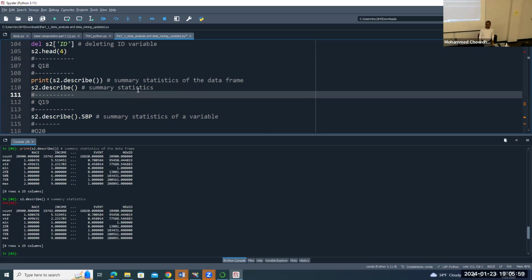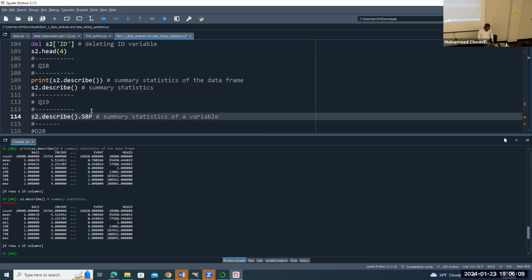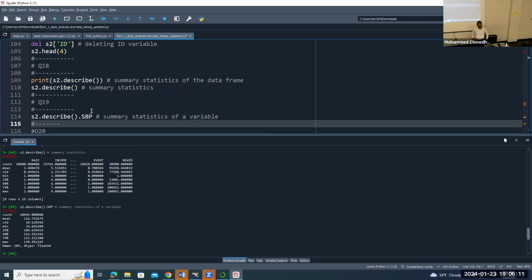But if you want to find the summary statistics for a variable of interest, suppose SBP, which stands for systolic blood pressure, how can you find that? You can find this just by choosing the SBP variable from S2 data, and between the two dots, you have to put describe and parenthesis.